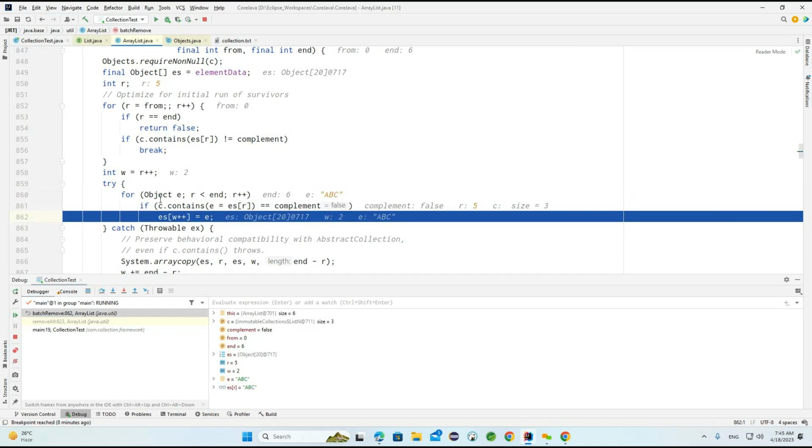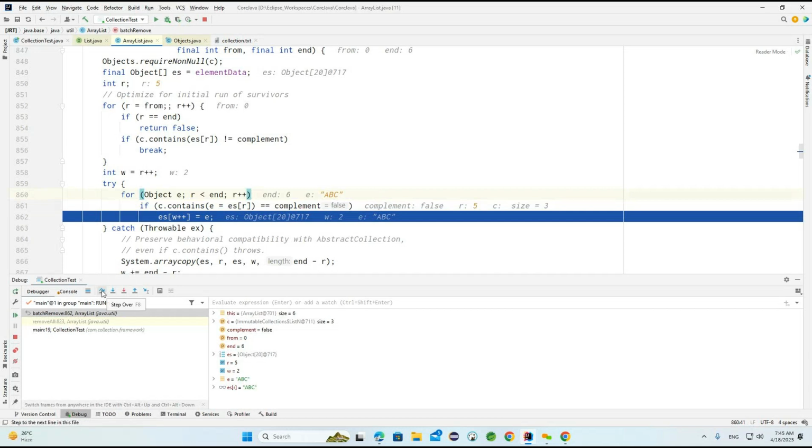So why is it satisfied basically here? Now C contains. C is something like, how many records we are having here? This particular C, how many we are having? Three records, 456, 365 and 142. Now here, what is this particular R? R basically, currently R is 5. Okay, in the fifth index location, what is the value we are having here? Here if you see, in the fifth index location, what is the value we are having? ABC. Okay, so this ABC basically is not satisfied here. Equals to equals we are checking basically. Now the only one record, the ABC related record, it is satisfied with this particular false here. Okay.